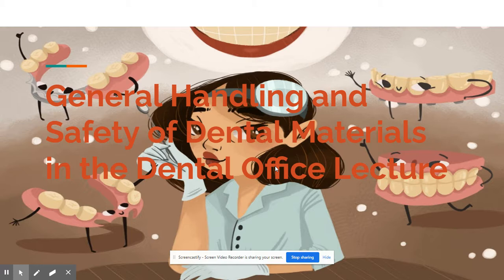Procedure gloves, patient treatment gloves worn during patient care, do not provide adequate protection when chemicals are handled. When exposed to chemical disinfectants, antiseptics, resins, and bonding agents, the patient treatment gloves may degrade. When degradation of gloves occurs, contaminants and chemicals can be pulled through the glove like a whip and onto the hands. Chemical-resistant gloves, such as natural utility gloves, are recommended for wear during chemical handling. With the many materials on the market, the manufacturer's SDS, safety data sheets, instructions should be consulted to determine the compatibility of the glove material with various chemicals.